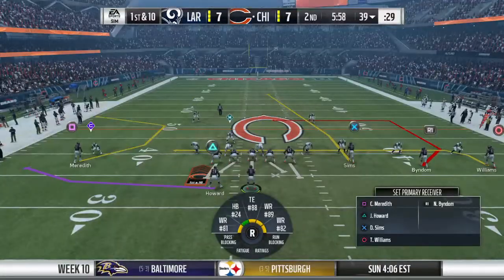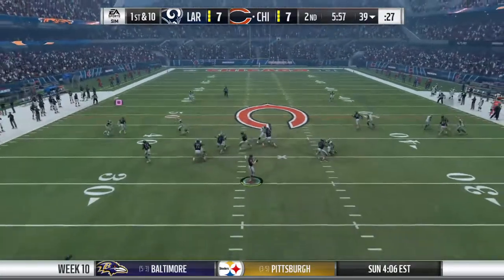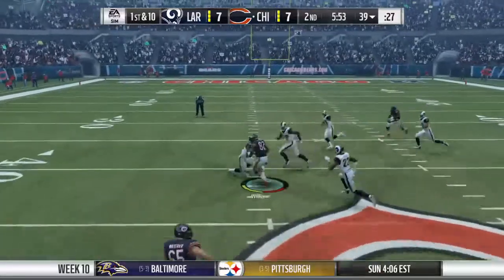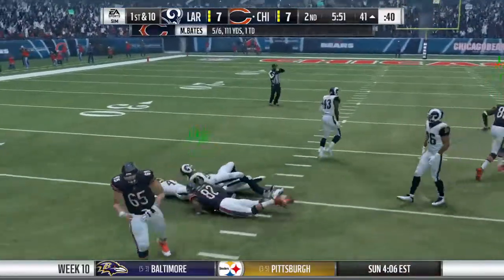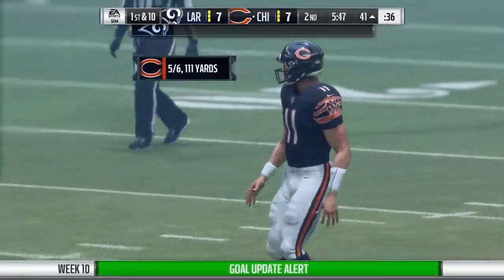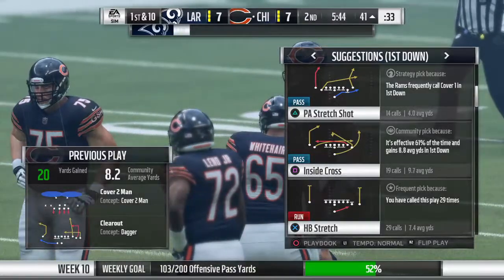I have to think that with this field position, after what they did on the last drive, they might want to take a shot right now and try and cut down the length of the drive. Over the middle, he's got Tyrell Williams. And he's taken down, but not before getting this across midfield and just shy of the 40. A good pickup there of 20 yards.